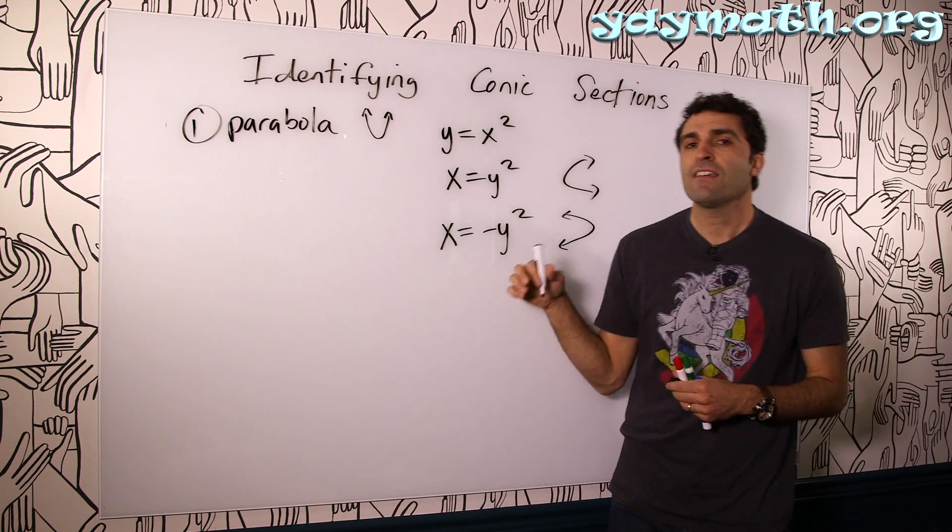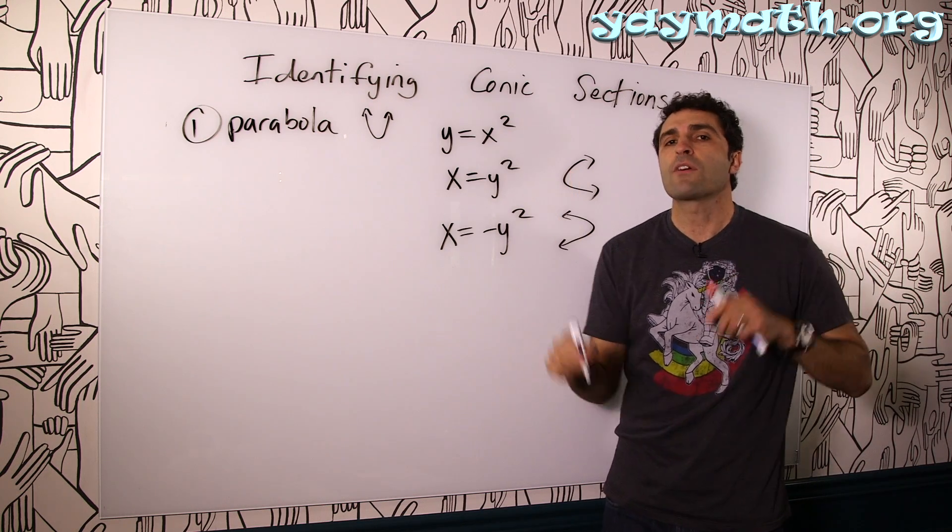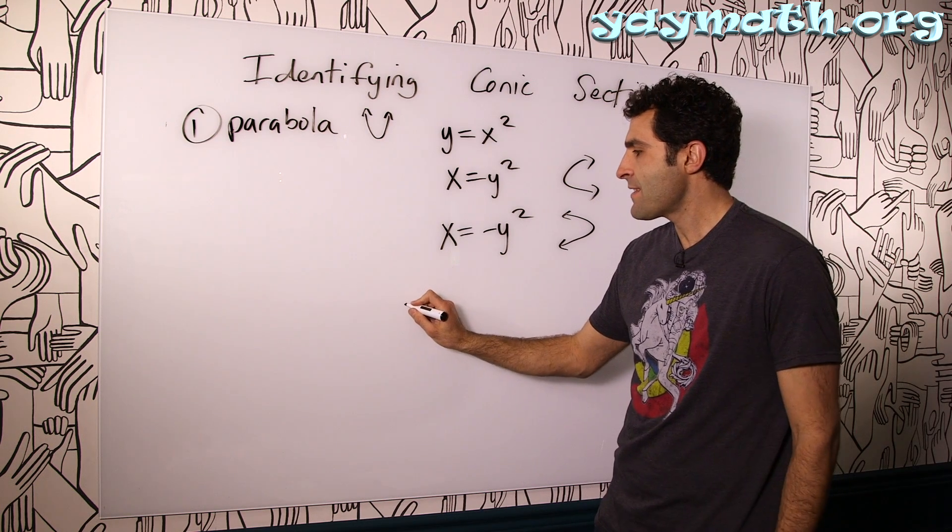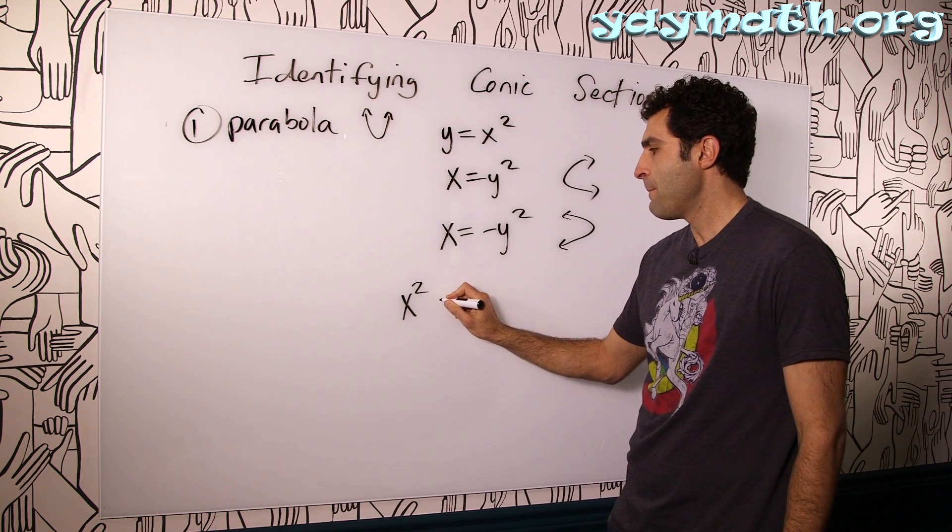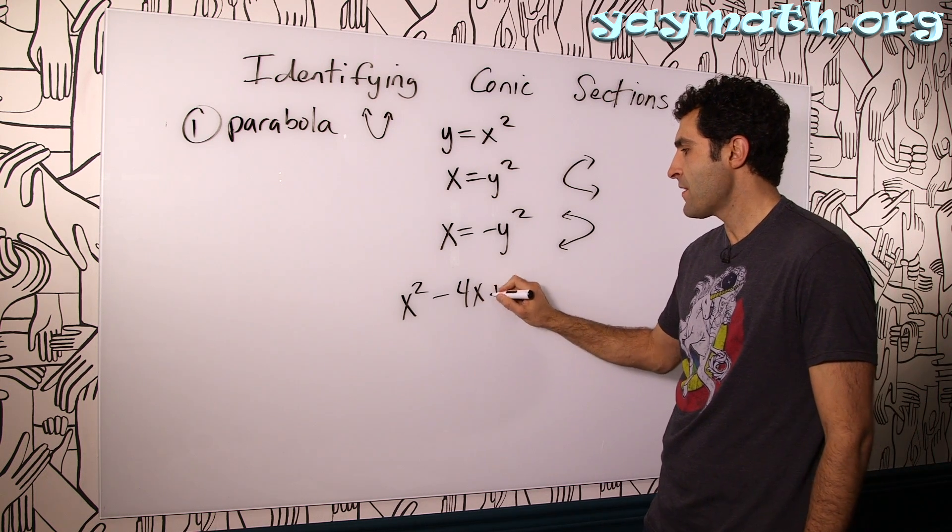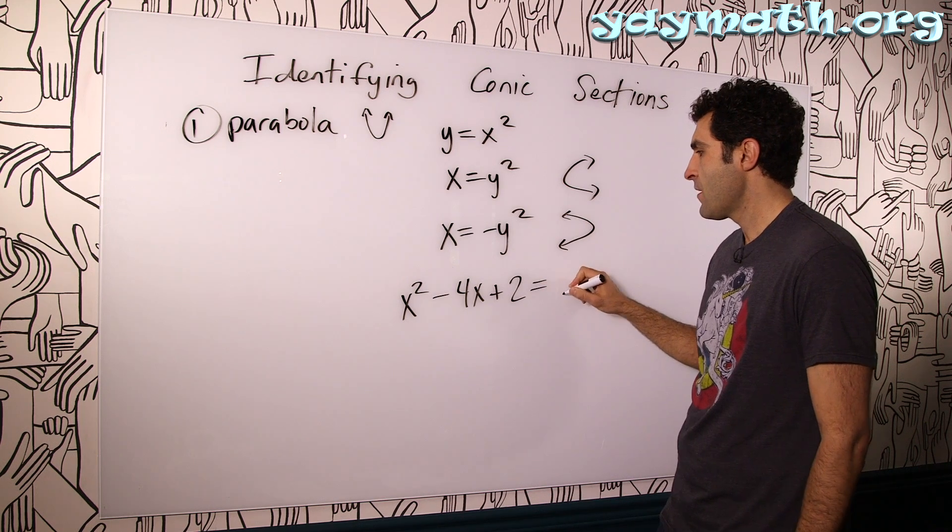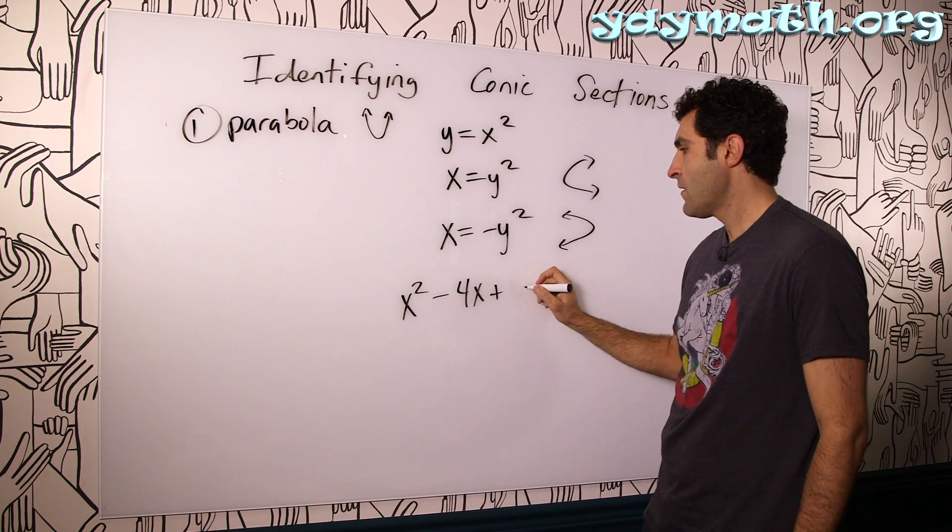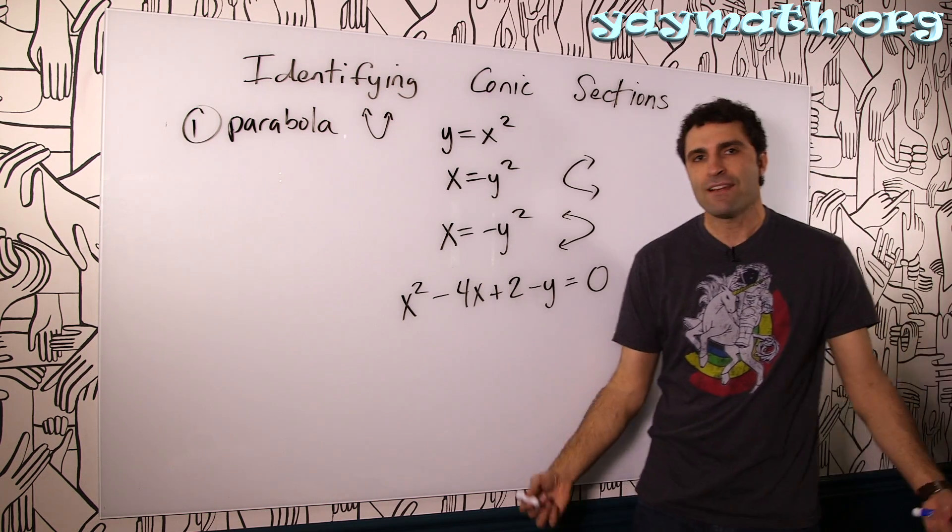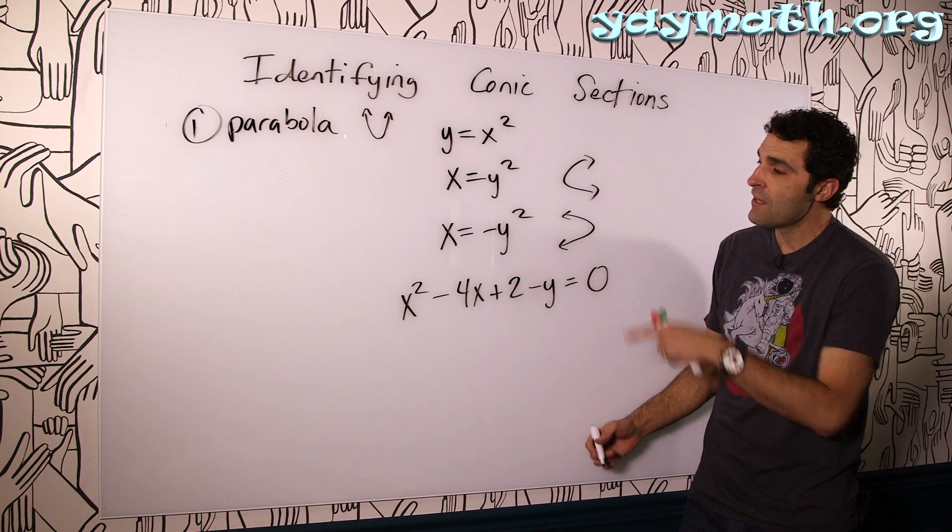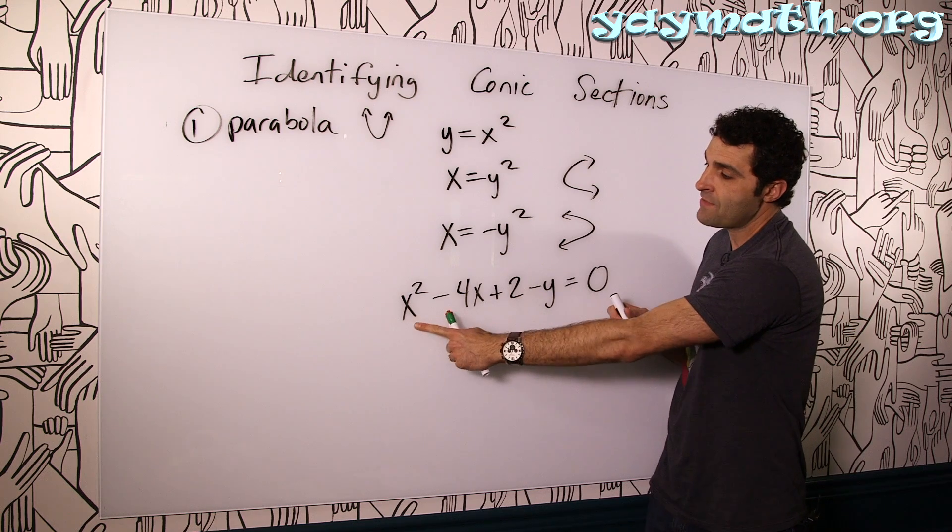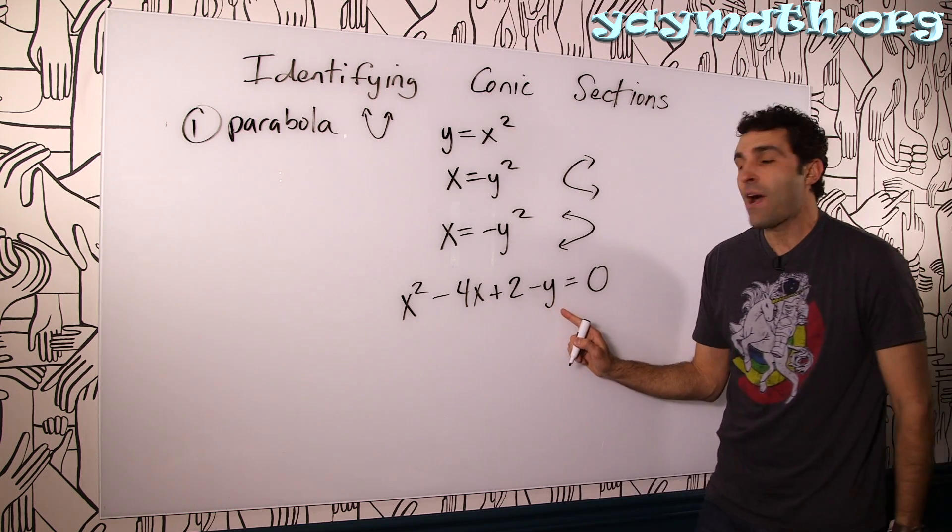So a lot of times in the books they'll say, identify the conic and then write it in standard form. So let's throw out a possible example. You could see something like, let's say it was x squared minus four x plus two equals minus y plus two minus y equals zero. See, again, this is the idea. You're looking at that thing, you're like, I don't know what that is. But the second we know what to look for, in which only one variable is squared, we instantly know it's a parabola. In that case, it is a parabola because we notice that the x value is squared. So these two will be paired, and the y is not, so this is a parabola.